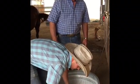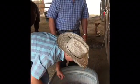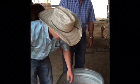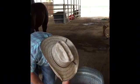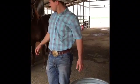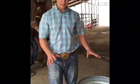You can see now it's starting to soften up nicely there. And I'm not very tough, so if I can stick my hands in there, it's not going to be too hot for the horse. I'm going to give it about 25-30 more seconds, and I'll pull it out. I'll walk it over there to Charm. Let her get her little heat massage here.